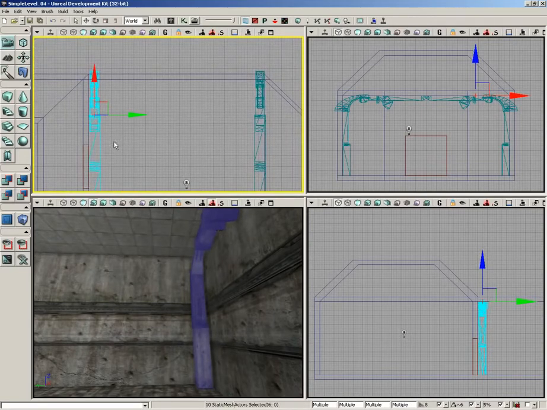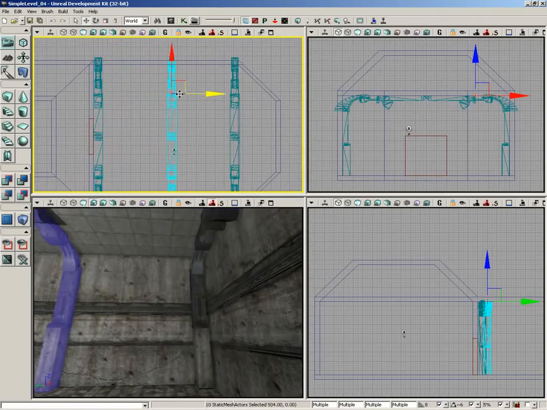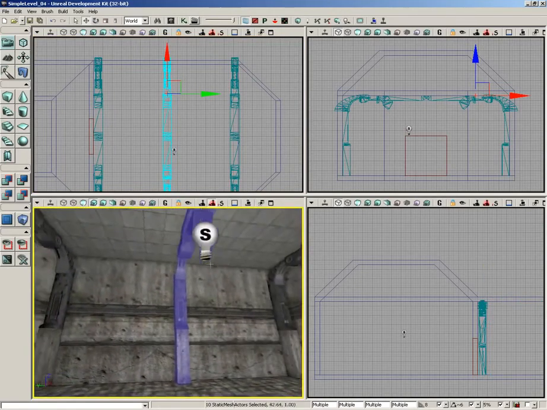I like even spacing. And let's see, if we measure that across, that is closing in on 864. You know what? I'm just going to eyeball it. Don't tell anybody I did this. I'm going to hold down Alt and drag this guy to somewhere right about the middle. That's pretty close. And there we go. So now we have 3 supports running down.